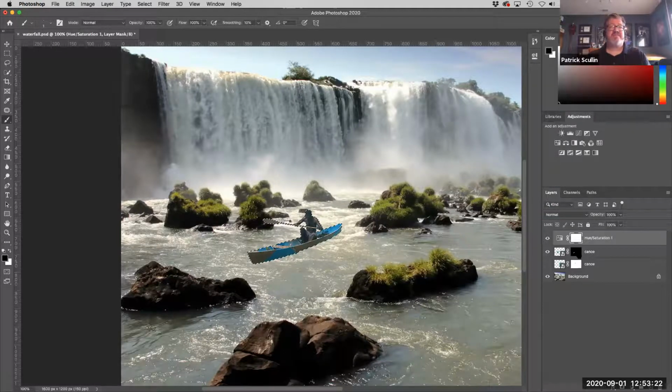That's pretty handy, right? Well, now that I have that selection made, I'm going to go ahead and make sure that I have highlighted the hue and saturation mask. Now, this is where masks get a little bit tricky because I have just made a selection and you can see that that selection is selecting the positive space.